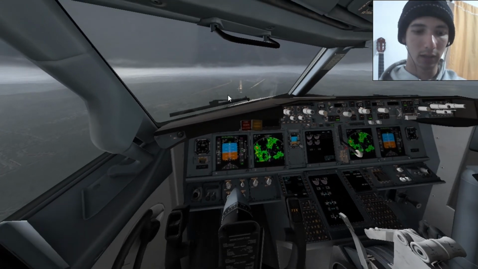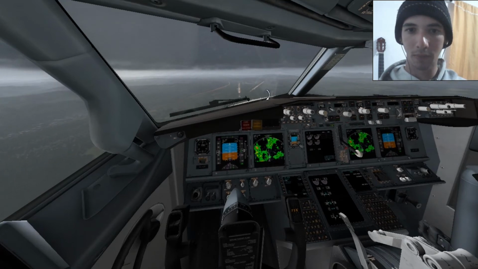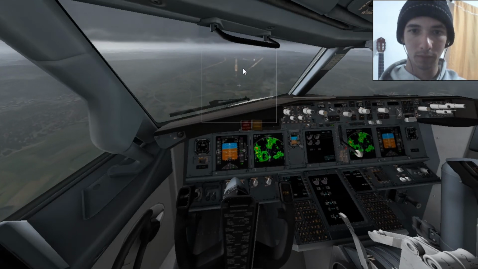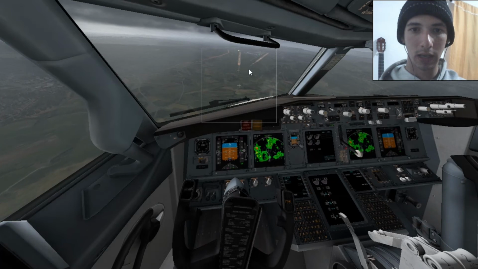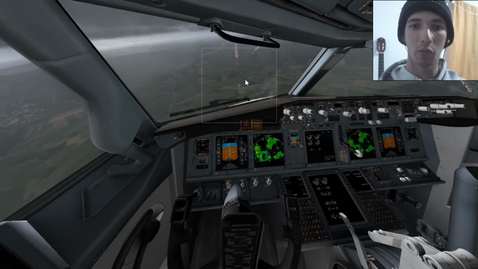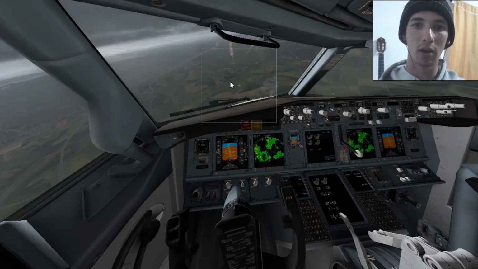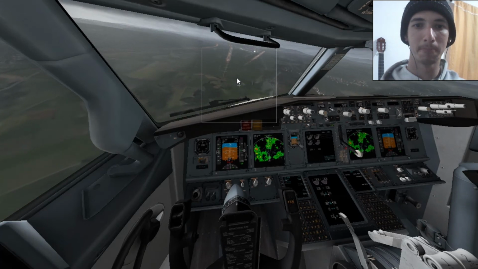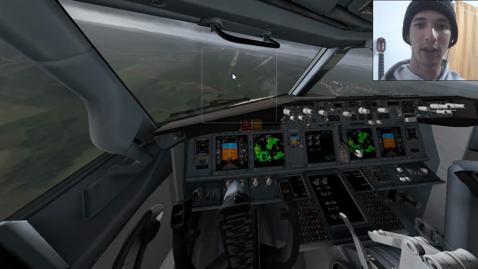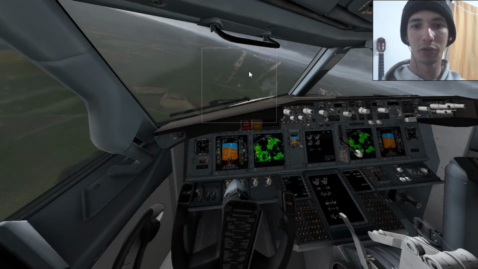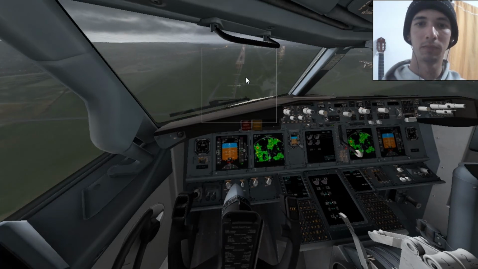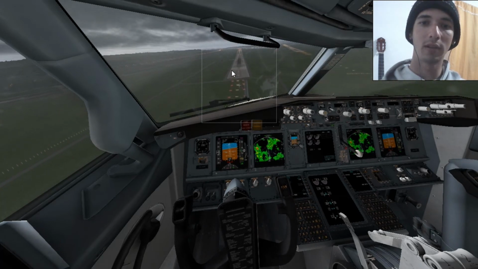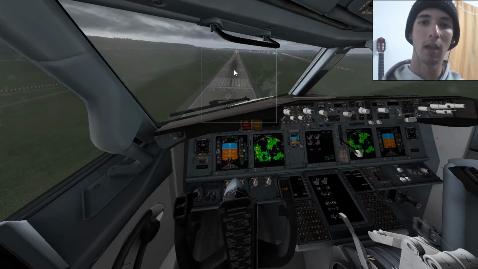Alright, we are way too high, so let me turn off the autopilot and land the airplane manually. Landing manually because we were too high. Clear. Too high. Very bad approach. Too fast right now. That's why we didn't have our glide slope signal, because we were too high.